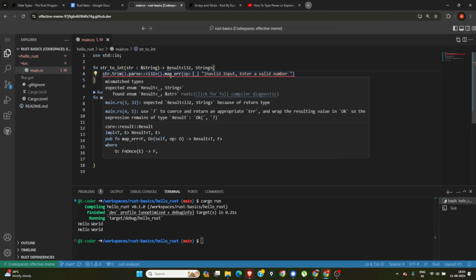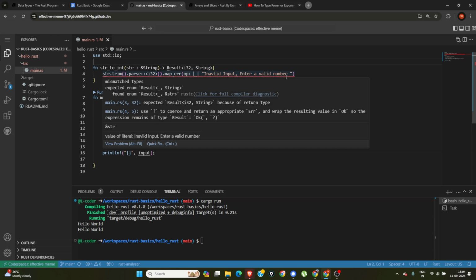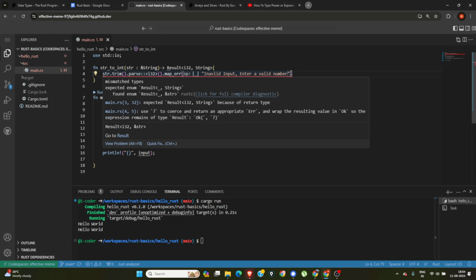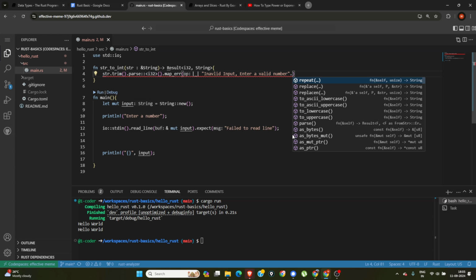Let me see. So yeah, in Rust, until and unless you resolve everything, Rust will not allow you to compile. And this is why many people hate Rust, because to do very small things you have to do a lot of work. So it is saying that you are returning a string literal, but you have to return the String object.